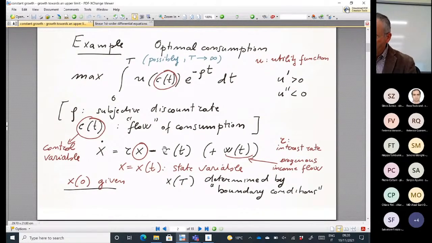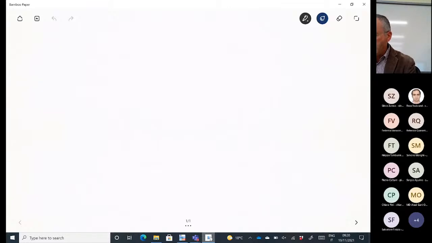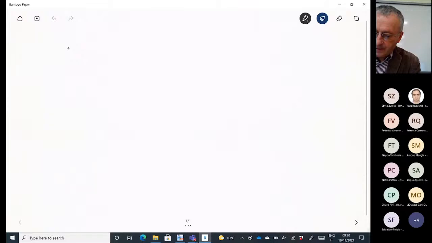But the other important point is that you understand the structure of these problems, so the meaning of the elements that appear in the statement of the problem, because only in this way you can then interpret the solution properly, okay? So my first introductory slide that I write here is about two equations that will appear in the next slide. So suppose that you have a variable which you want to model in continuous time.